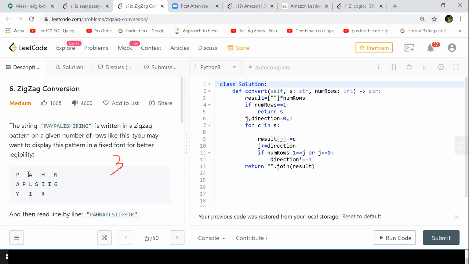And next move to the next character. So first you compute what indexes you want to jump for each row. For first row you do 4, and next row you do 2, and next row you do 1.